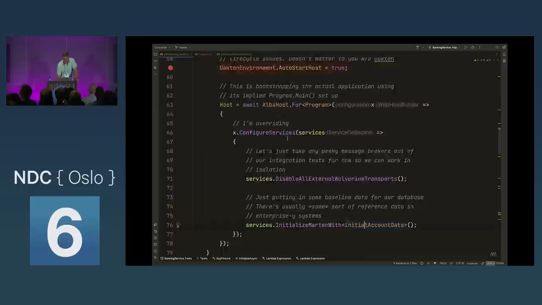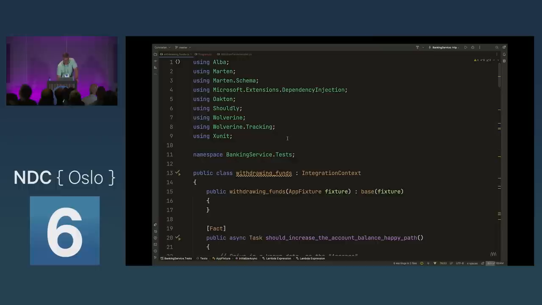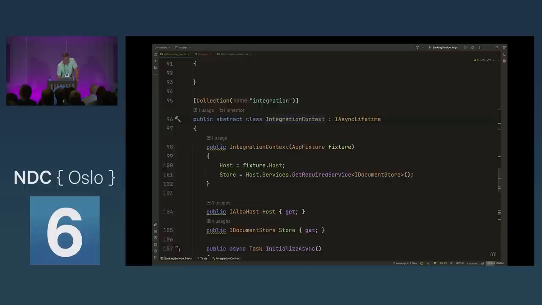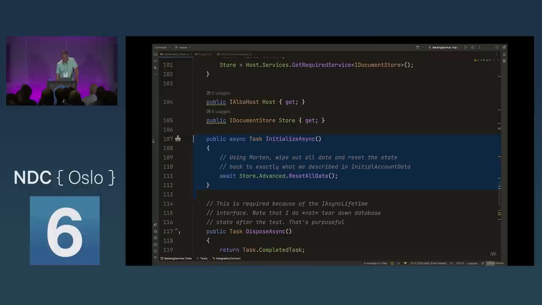The test itself, building the test harness to have a clean database per test. This does cut our ability to parallelize tests, but just go with it for now. For automated tests to work, you have to have a known input state. Because it's built into Marten, it's really easy to tear down a database state and reset it to exactly a known state, so your tests are more reliable. Way more reliable than depending on external scripts to set a database up.